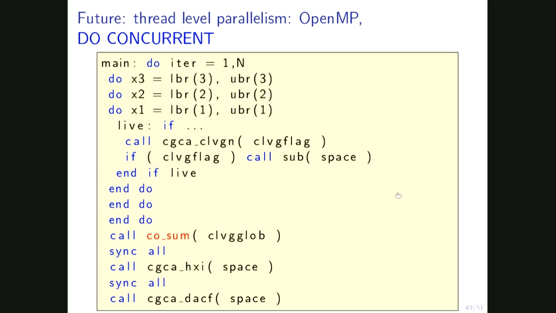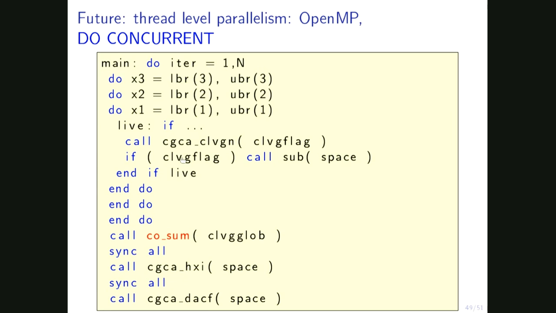Finally, many CGPACK routines have a tight triple nested loop, similar to what's shown here, which scans over all CA cells on an image. Such loops might be parallelized with OpenMP, which would be particularly useful for KNL Intel Xeon Phi platforms. However, the major problem is that the interaction of OpenMP and coarrays is completely undefined at present. This means that no remote coarray operations are safe inside an OpenMP loop because the results would be undefined, unpredictable rather.